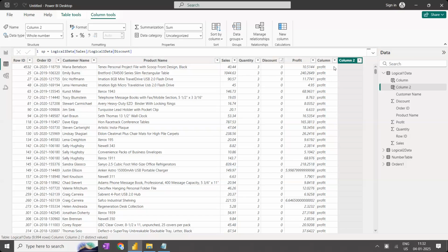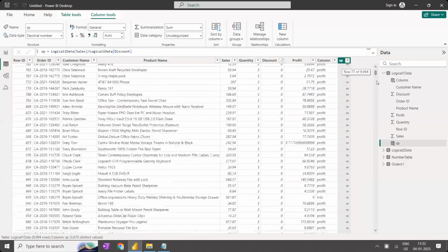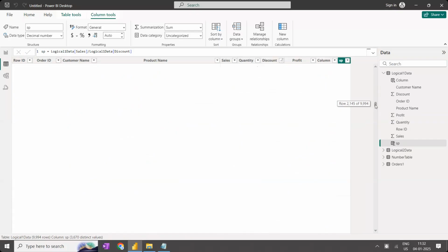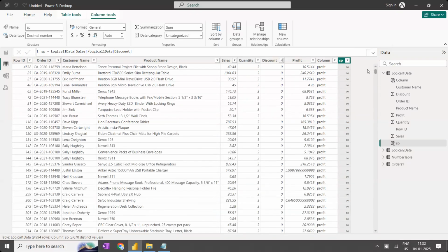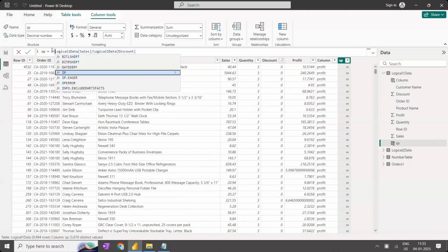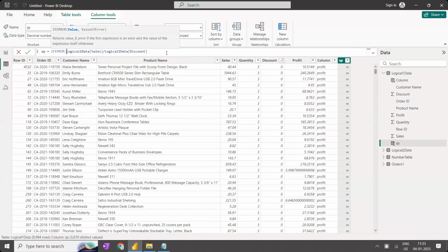First value you are going to get is infinity. See, infinity value. Why is it going to give the infinity value? Because you are trying to divide by 0. Now, I don't want that. Wherever the infinity is there, wherever you are getting the error, it has to be replaced with 0. So for that, what I'm going to write here is IFERROR. Whenever you get an error, in that case, you have to replace it with 0. That is the meaning of IFERROR.